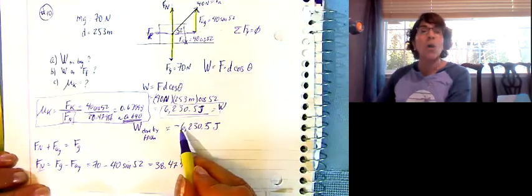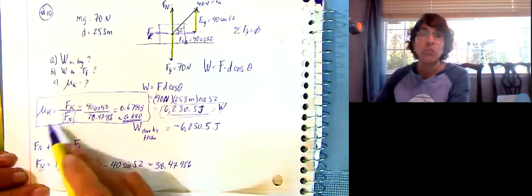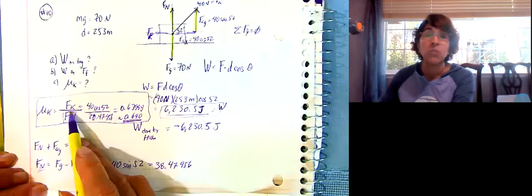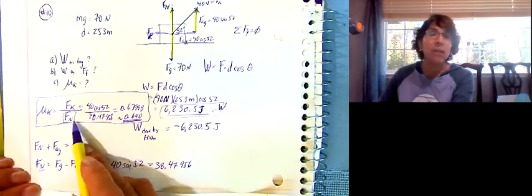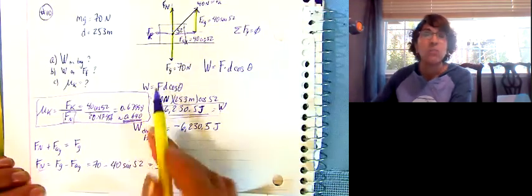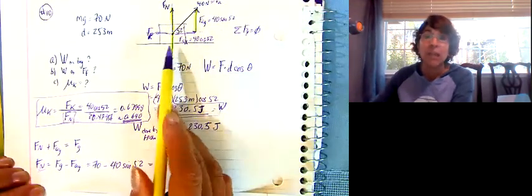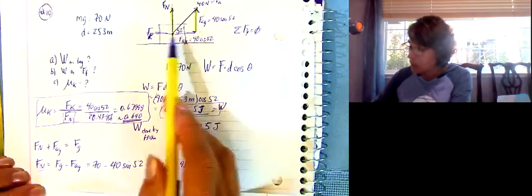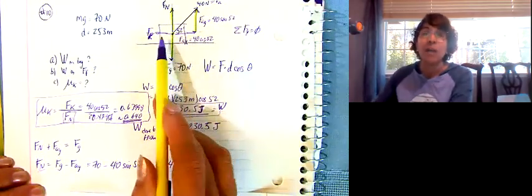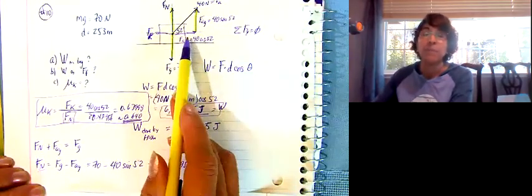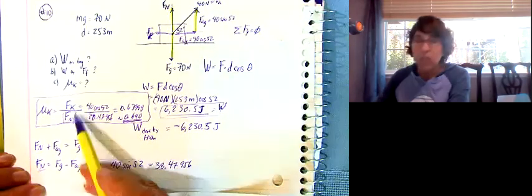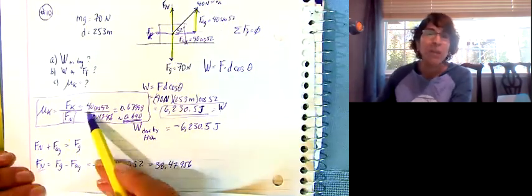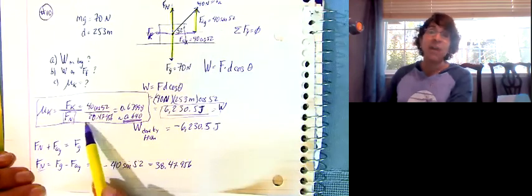All right, then I want to know what the coefficient of friction is. We write down the equation: coefficient of friction is the kinetic force divided by the normal force. The kinetic force has to be balanced for all the x vectors. There's only two of them, so there's equilibrium there. So we know Fk needs to be 40 cosine 52. It's just a negative, but there is no polarity in coefficient of friction, so I don't worry about the sign there. Now, Fn we had to figure out.